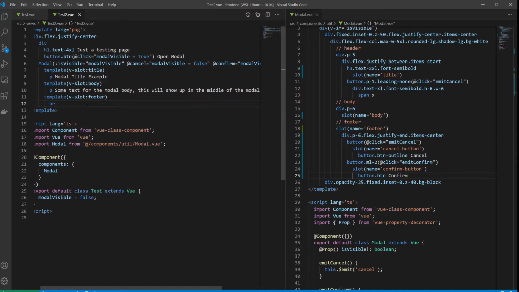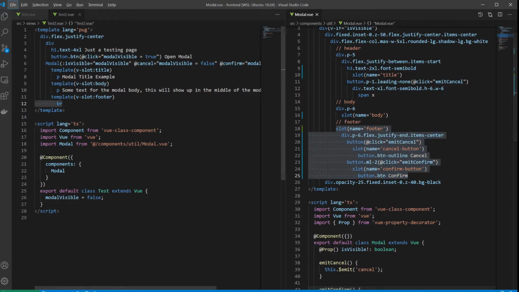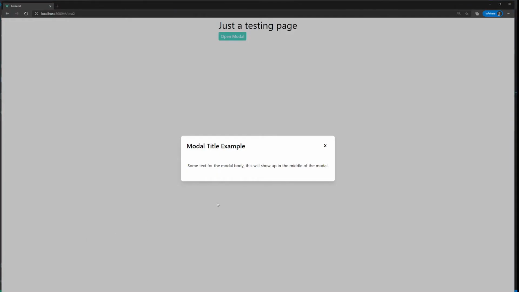This is just the break line, right? So it's basically white space. There's nothing that's going to show up here. And since we defined this v-slot footer, this code is going to replace this entire slot, right? That means all of that is going to be gone and it won't show up. And if we look, that's exactly what happened, right? We don't have a footer. We just have this title and body. And they can still close it using this X, but we don't have a footer.